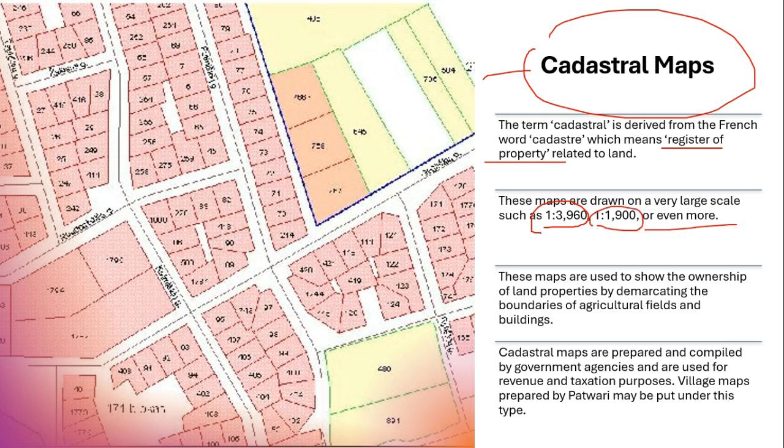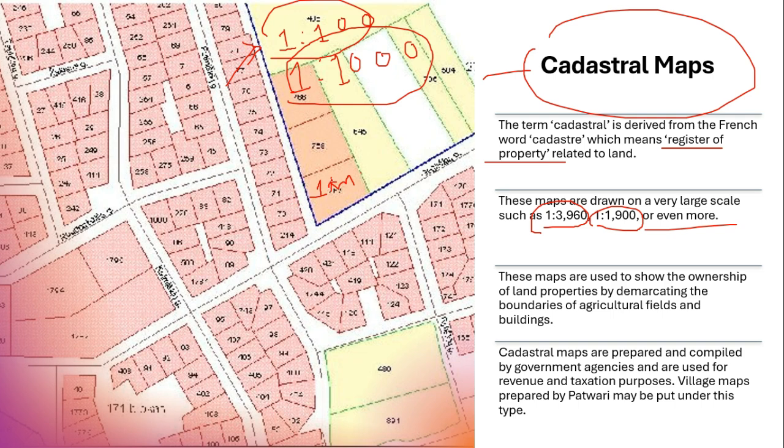If you're getting confused between large scale and small scale, let me write two examples of scale. One is 1:100 and another is 1:1000. If I ask you which one is a large scale and which one is a small scale, most people will say the one with the larger number is the large scale, but no, it is the opposite. 1:100 means, for example, 1 meter on the map is 100 meters on the ground.